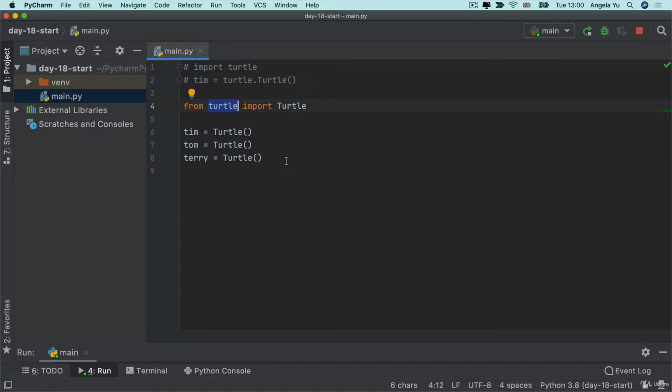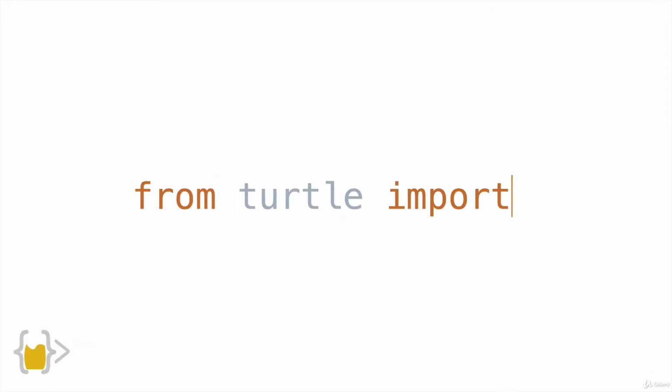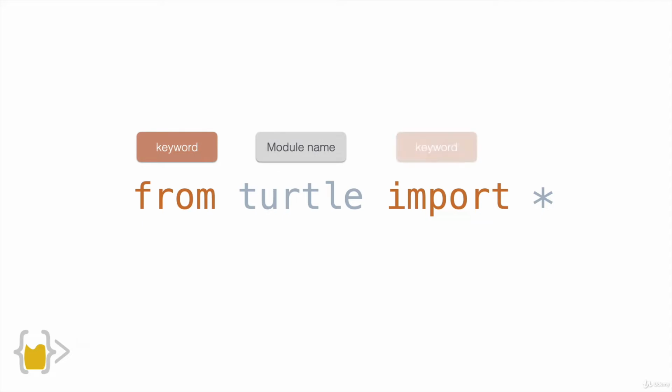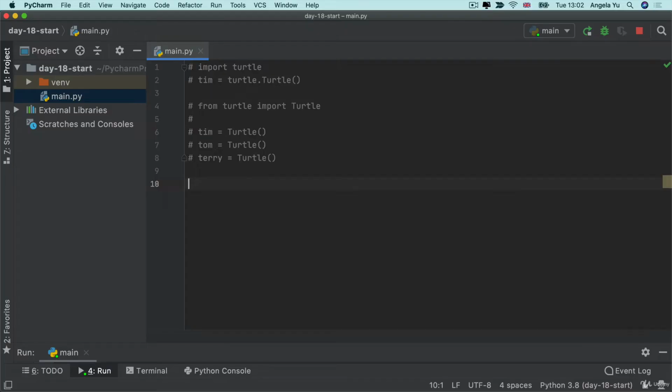Now you can actually go one step further. Instead of saying just from turtle import whatever it is you want, you can actually import everything by using the asterisk. Now you can use everything that's in that module as if it were in the current file.